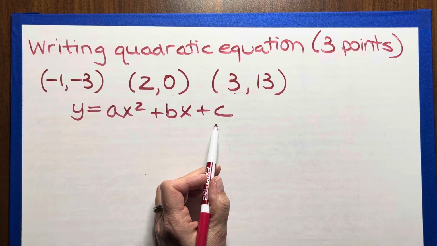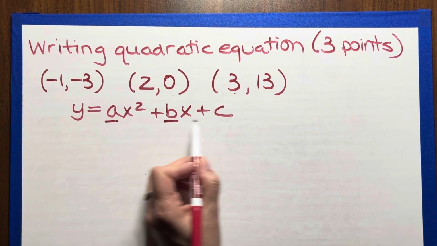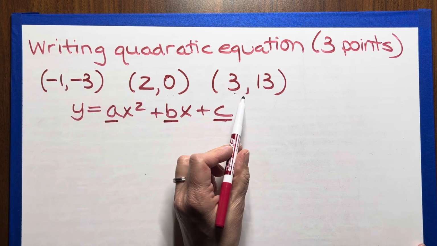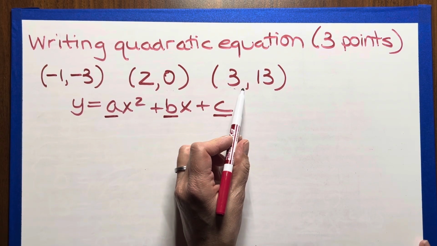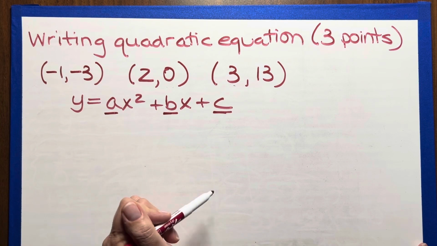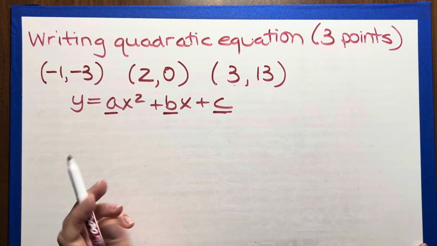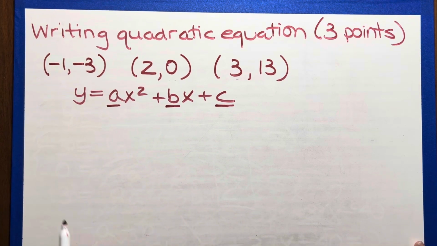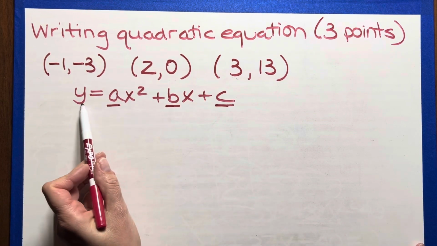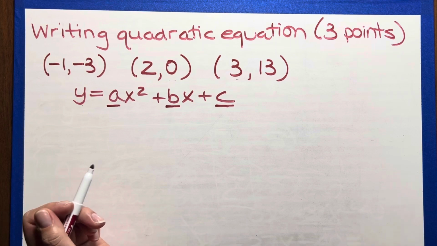So what we need to fill in to get our equation is to solve for the A, the B, and the C. To do that, we're going to use each of these 3 points to create an equation that has A, B, and C for the unknowns. We'll have a system of 3 equations that we can solve to get these values. Recalling that each of these points is an x, y, I'm going to plug in the x and the y 3 different times, and then I will get my equations.